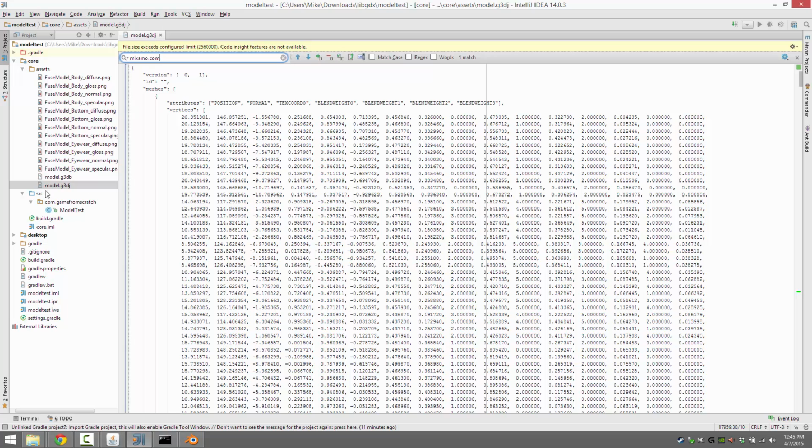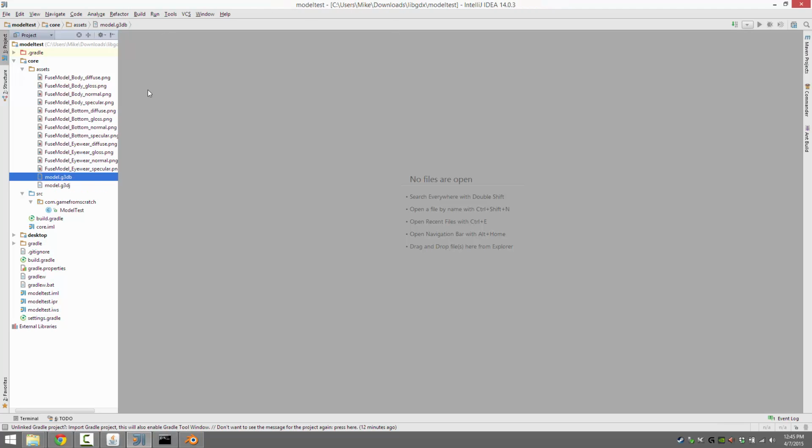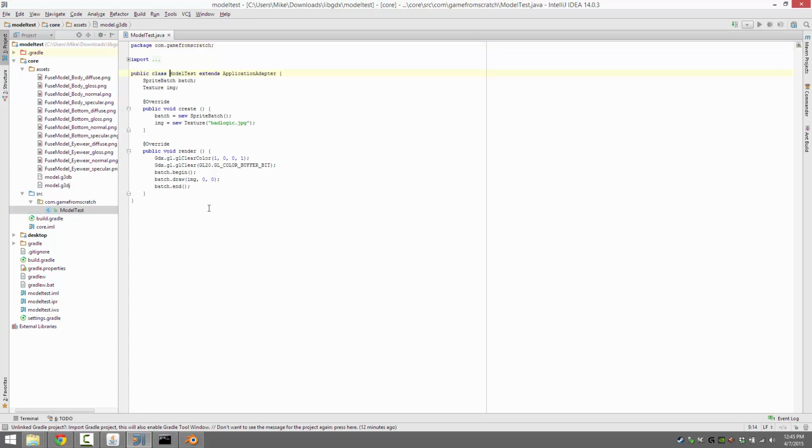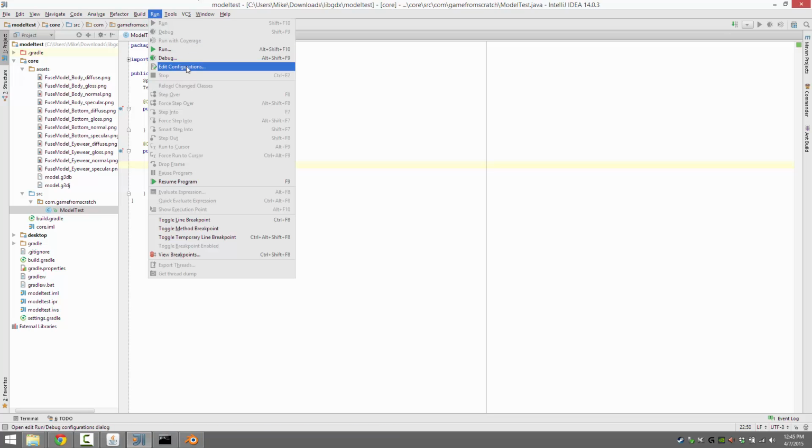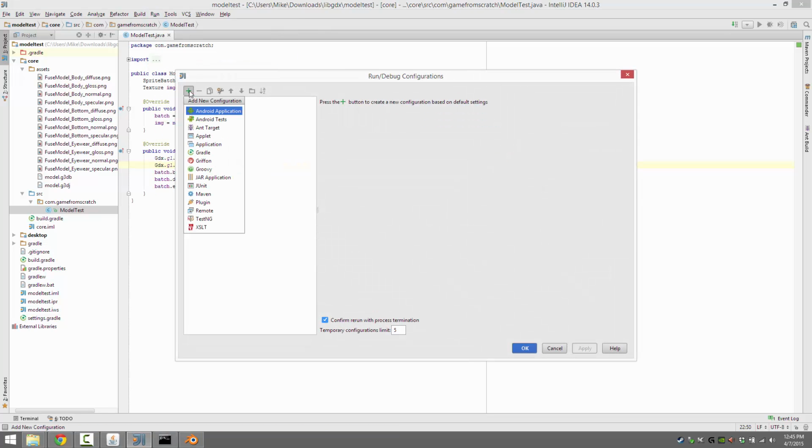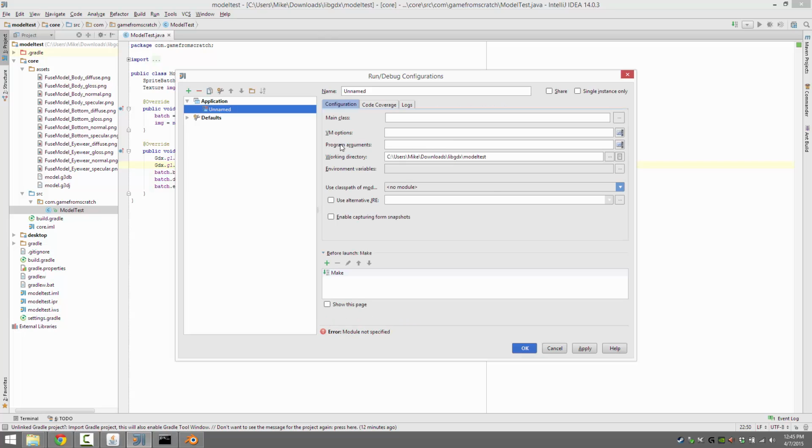This is the JSON format version. This is the binary format version. For debugging purposes, use this guy. Otherwise, use this guy. All right. So now that we've got them both, let's go take a look at our code. So we have our converted 3D model in here twice, and all of the textures it needs. Now we just need to make the code. So let's head on back over here. Let me just set up a run configuration, and then I'll switch into presentation mode. So this is an application.